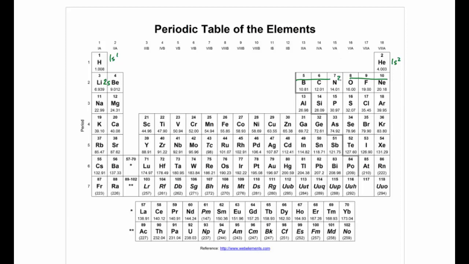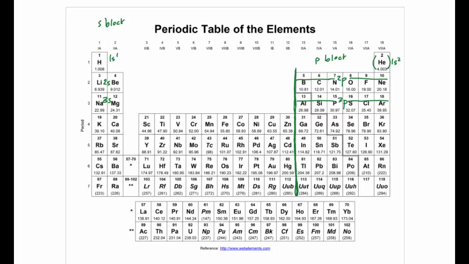Boron through neon, we're filling in 2p. All right. So before, we're filling in 3s here. We're filling in 3p over here. It's sometimes helpful to draw a line straight downwards, showing you the border of the P block over here. Here's the S block. Here's the P block, not counting helium. But the rest of those all the way down there.